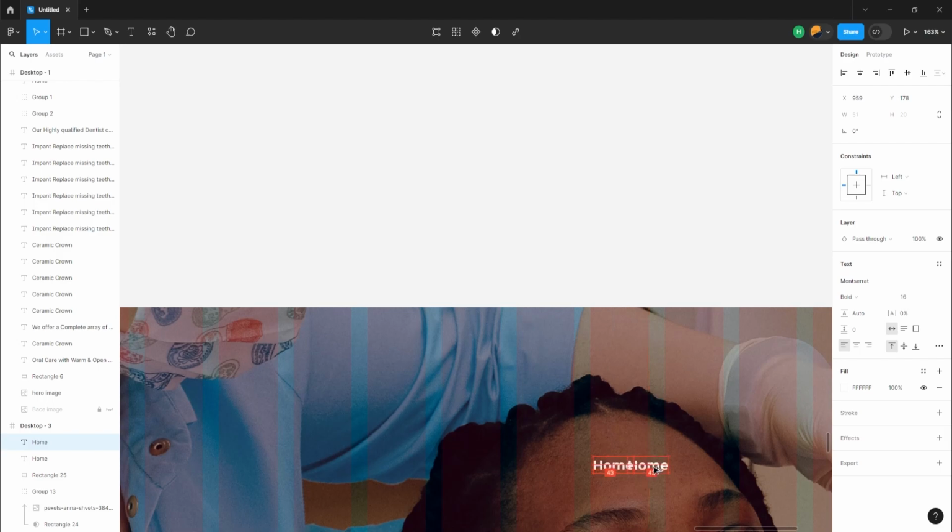Now we create navigation bar. By pressing Alt, we can copy the text.